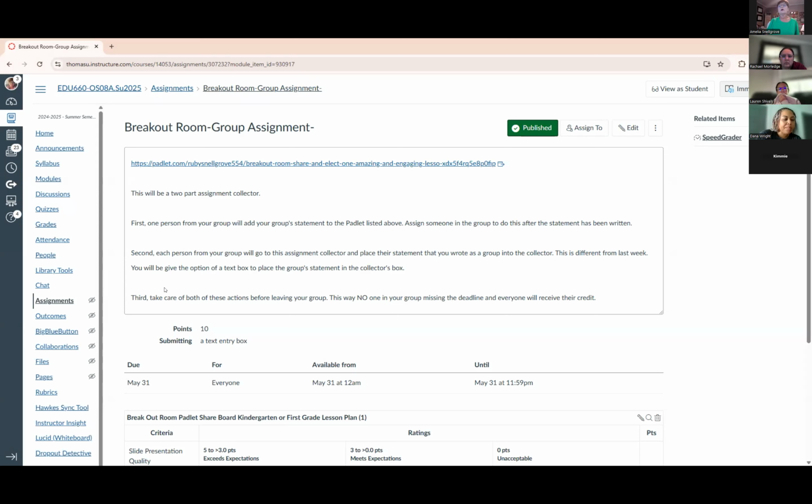Okay, good. So what I'm showing you is that when you go into your groups, you will pull up this page out of the module. It's in that week 4, I think. And it is just basically the Padlet. It is the same Padlet that you saw last week. I just removed the comments, and you'll just go back in there and place your group's comments, okay? And the idea here is that everybody shares out their presentation, and then you have a discussion on what you feel is maybe the most engaging or the one that caught your attention the most.